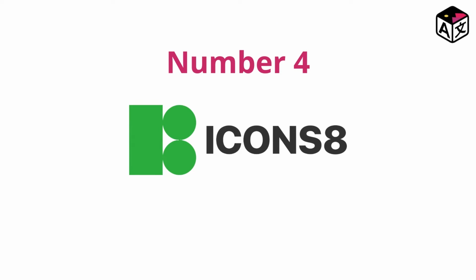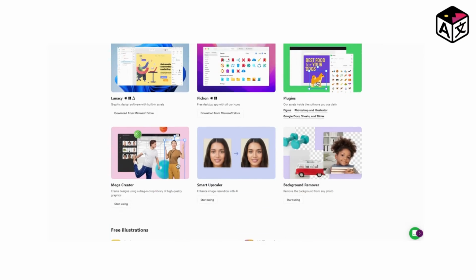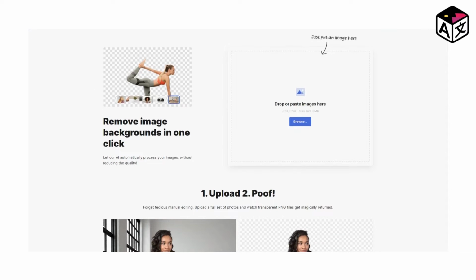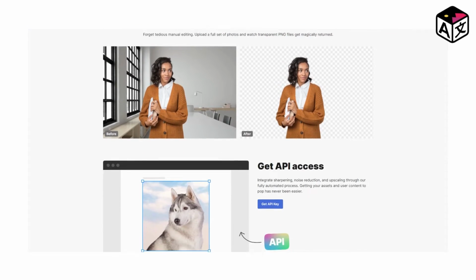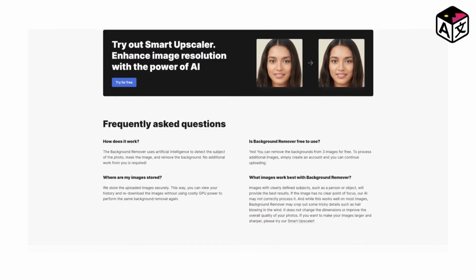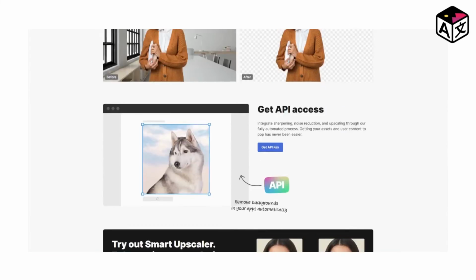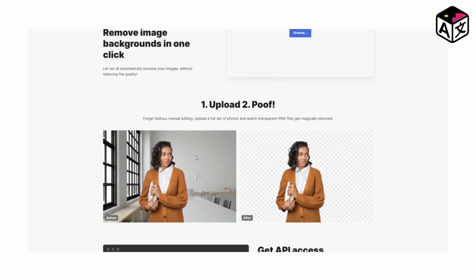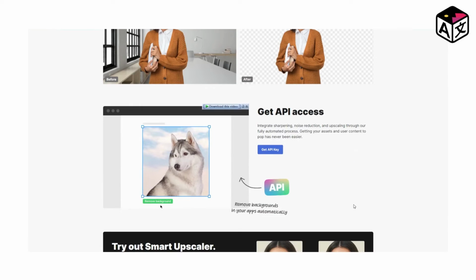Icons 8 Auto clipping. To accompany the amazing design element platform for marketers, Icon 8 has also developed and come up with a free background removal tool. The tool is powered with an AI algorithm much like Remove.Bg and Removal.AI, and it also follows the simple drag-and-drop workflow. The tool also has a built-in image editor that can help you perfect the background removal with its zoom feature. The best part is that it does not reduce the quality of the processed photo, and this is where it excels the other mentioned automatic background removal tools.